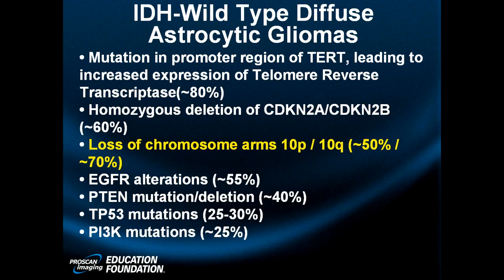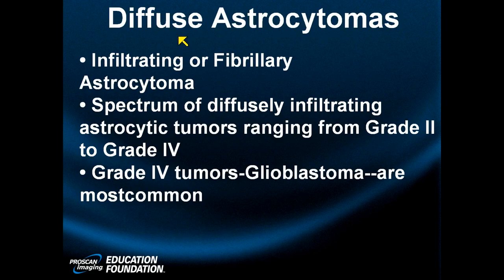I think you get the point. And I just want to touch on diffuse astrocytomas for a minute. These are non-pilocytic tumors. So when you hear pilocytic, good. When you hear fibrillary, not so good. When you hear gemistocytic, not so good at all. In fact, bad. So the spectrum of diffuse astrocytomas can go all the way from a 2 to a 4. When you hear anaplastic, 3. And when you hear 3, then you've got to subdivide into wild type, mutant, NOS. Get the picture?